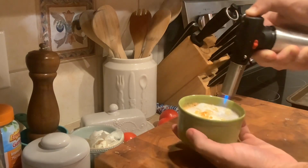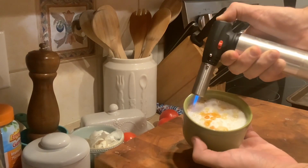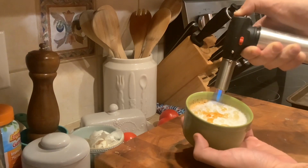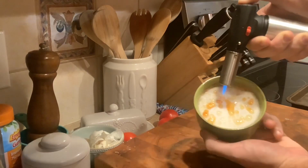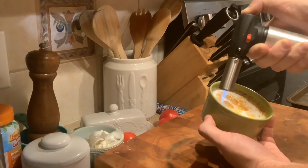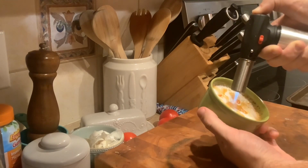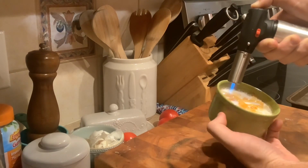It turns out these torches are really good at just focusing fire. So this really isn't hot. I mean, the flame itself is hot, but what I'm holding isn't hot. I'm not burning myself. And we're just trying to start to get some caramelized sugar here, which is really just a caramel. What we're making on top of this is a hard caramel.